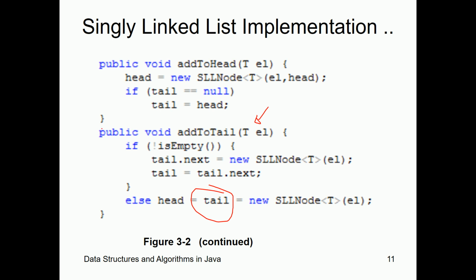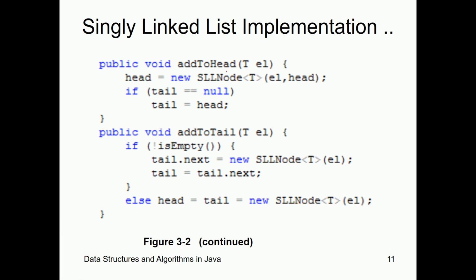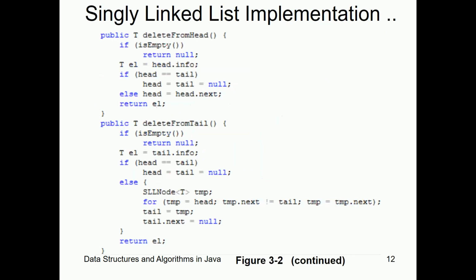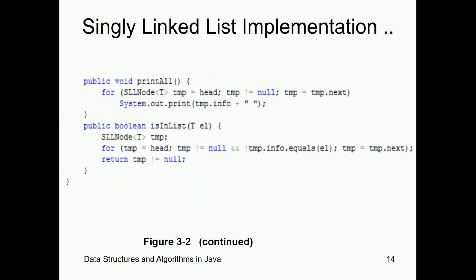This is just the add to the tail, which is basically what we did. Now we need to talk about add to the head, and also about is empty. Also delete from the head, delete from the tail, and if you'd like to delete an element, try to find it and then delete it. Display them all, how to display all the elements, and to see if one element is in the list. So as you can see, I'm going to give you this file, but you have to understand it.